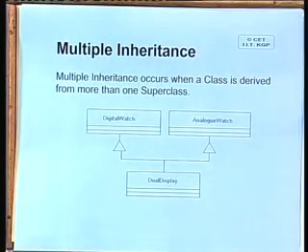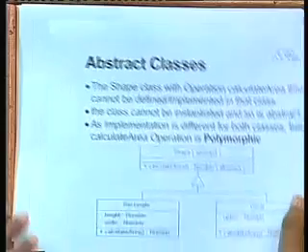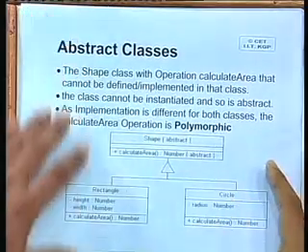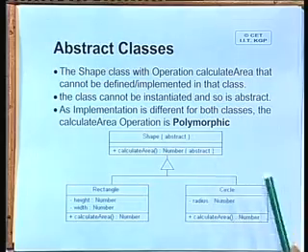Alright. Because of these kind of difficulties, multiple inheritance is not preferred or is not available in Java language, whereas C++ defines multiple inheritance. You can have multiple inheritance in so called C++, whereas not possible in Java. Now, let us go to another very important concept, that is known as the abstract classes. See, here is an example of an abstract class.